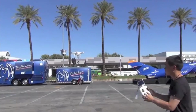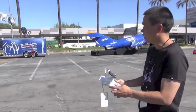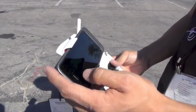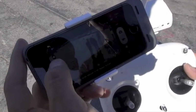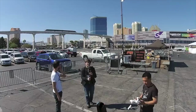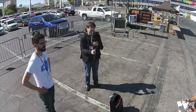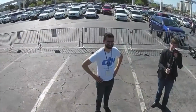Now, of course, since we're connected to the Vision Plus over Wi-Fi, I can see exactly what it's seeing right here on the display. Now I can pitch the camera up and down by using these controls here. And if I turn the camera to face us here, I can take a picture and start and stop video.